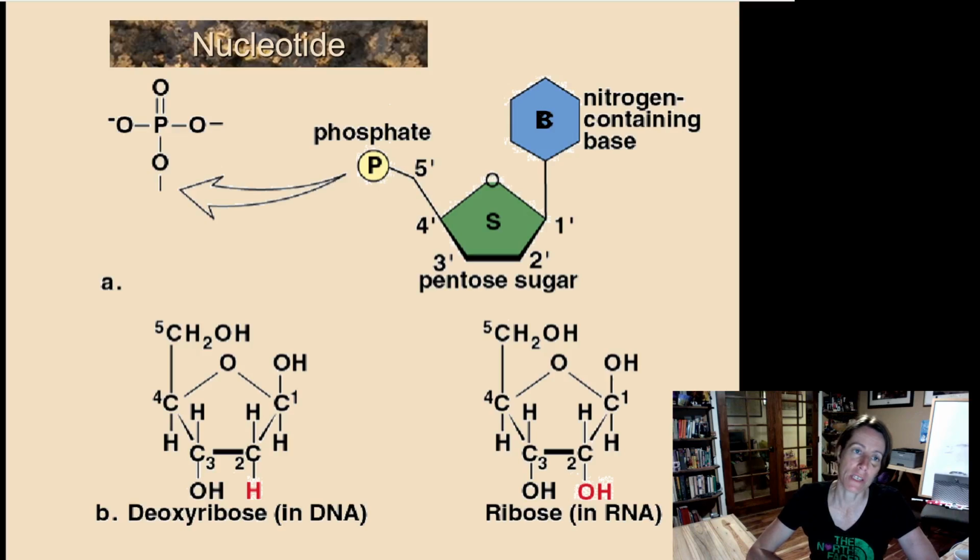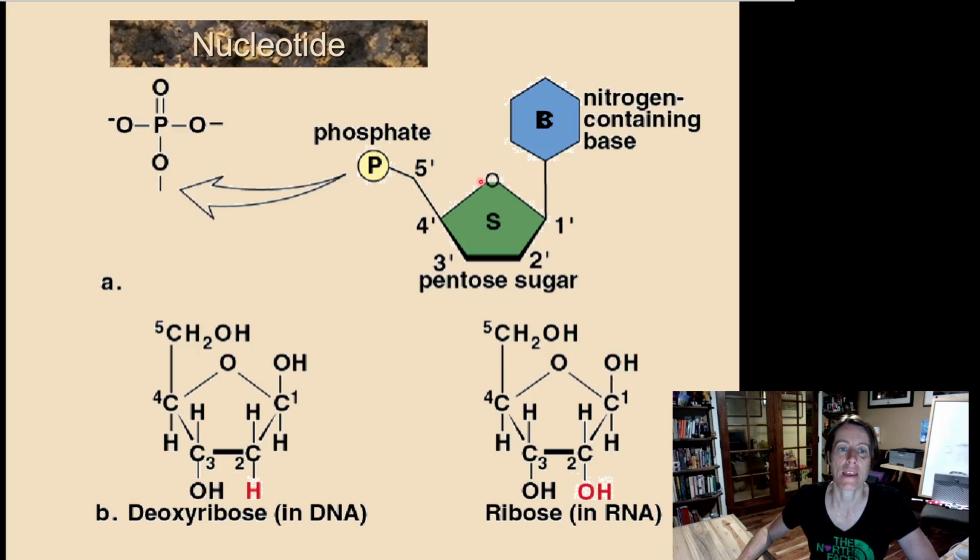So if you're going to build DNA or if you're going to build RNA, you need a whole bunch of nucleotides that you're going to string together in a long line. So what does a single nucleotide look like? If we go over here, a single nucleotide is this one molecule that I'm circling. It looks pretty big and complicated, and it contains three components.